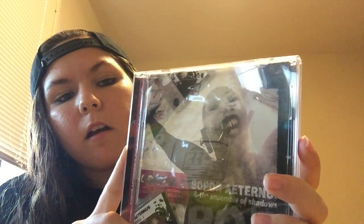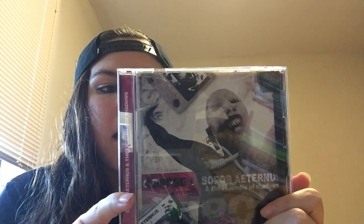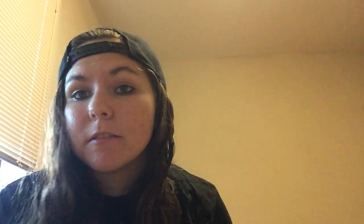I got an order from Hatchet Gear — they reissued the original Most Tasteless by Twiztid, which I'm excited for because I wanted this album either way and now I get the original cover. Here's another one I got from Season of Mist — it's Sopor, I cannot pronounce this, but I pretty much bought it for the album cover because it looks awesome and spooky. And I got My Bloody Valentine Loveless — some cool shoegaze music.